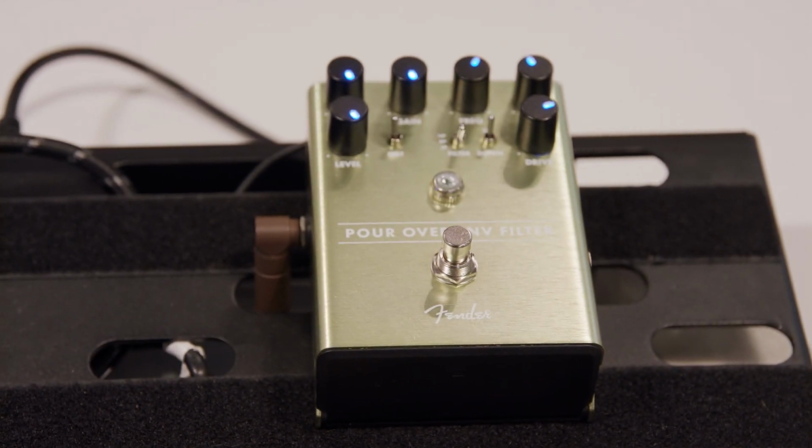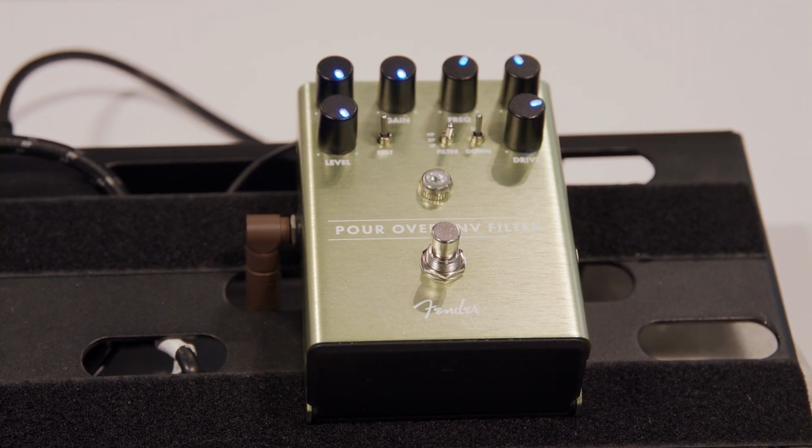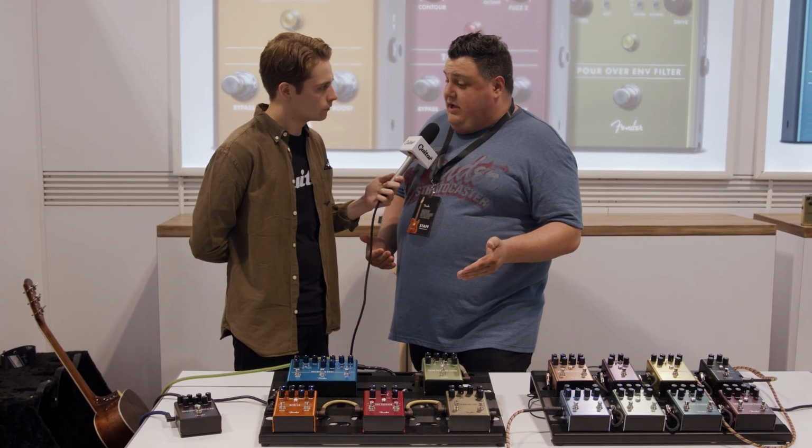The Pour Over is an envelope filter, works great for guitar and bass. It's a nice standard envelope filter. A lot of cool feature sets in there, which we'll get to when we play that thing for you.